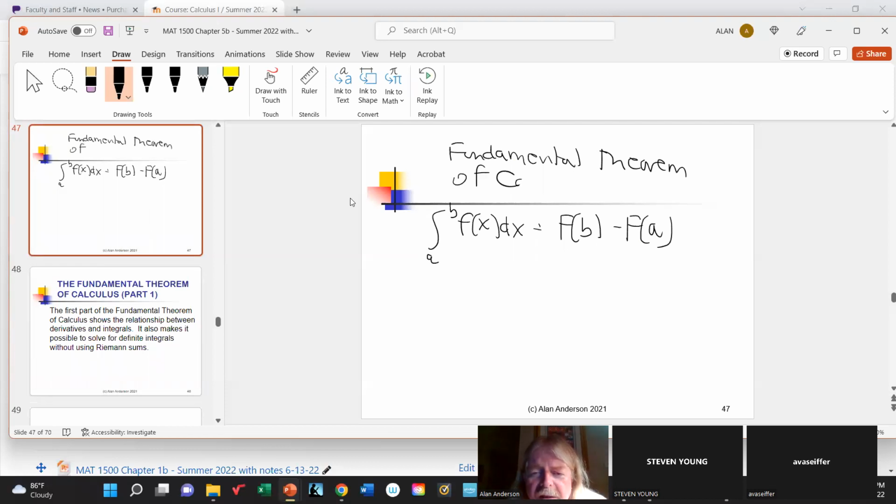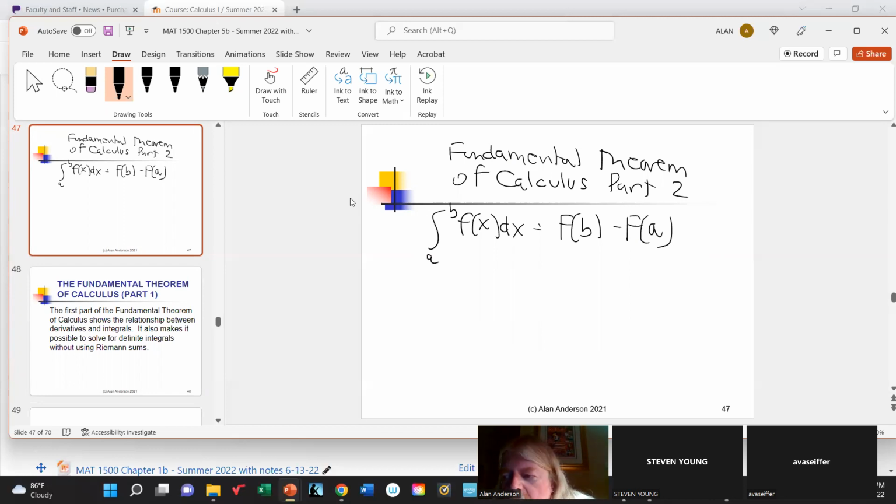And what it does, as I was saying before, is that you theoretically could continue to use the Riemann sum approach if you wanted to do that, but it's a very time-consuming process compared to simply applying our rules. And the beauty of this is that, remember, an integral or antiderivative is simply, think of it as an inverse of a derivative. So the rules that we learn for derivatives are going to come in handy here as well. So we can rely on all of these wonderful rules that we have and solve for the integral in a very straightforward way, thanks to this theorem.